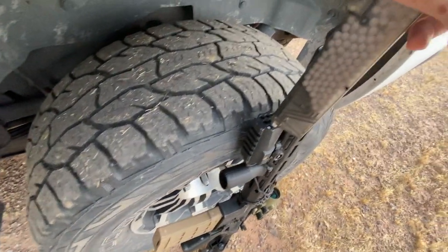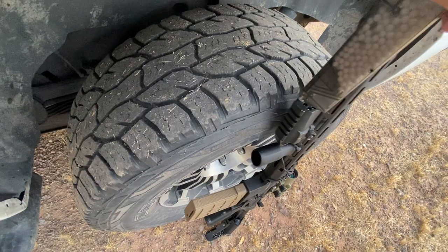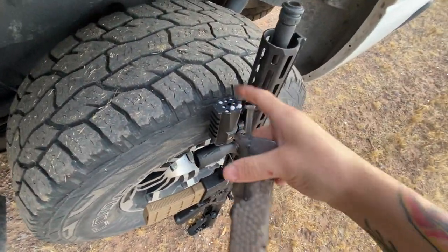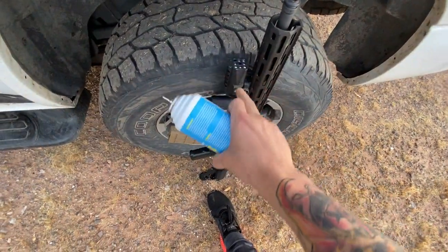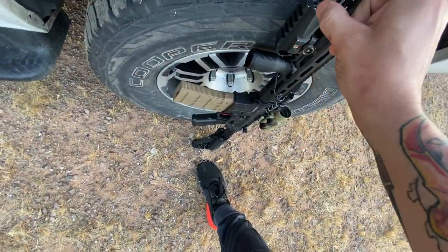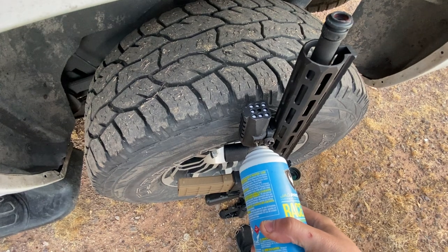It doesn't really hurt that much. Don't be afraid of this thing. If you're a small child, I get it — it's loud and there are rounds coming at you. But it's just a little bit of gas powering all these pellets out. I'm missing one round — oh well. They say don't pick up rounds from the ground, but I finally did it after a few years. Let me remember what I was saying. You hold it there like this for about 25 minutes to fill. Just kidding. Two years later — okay, all right.